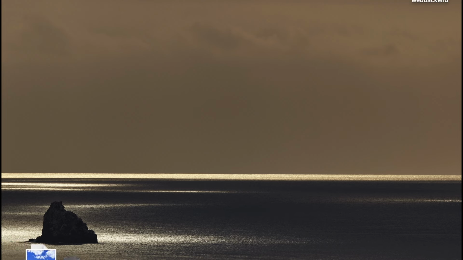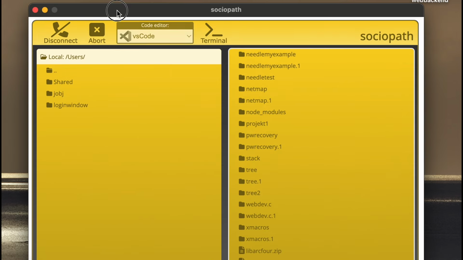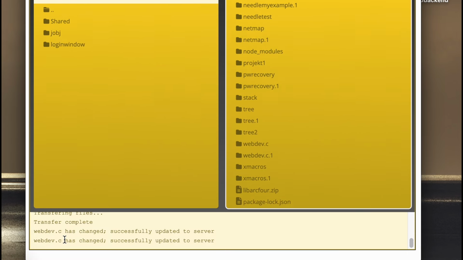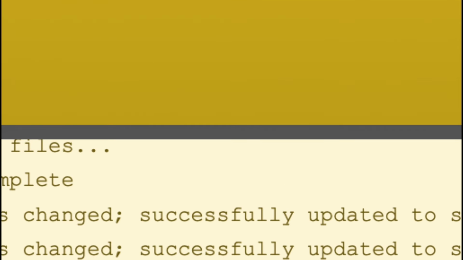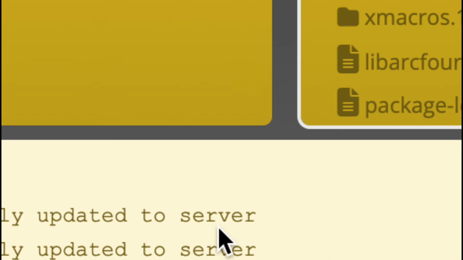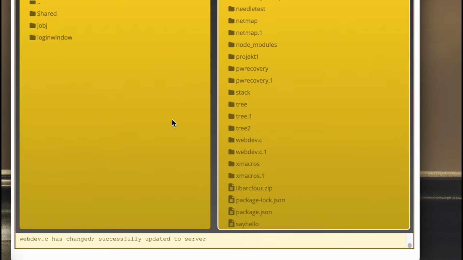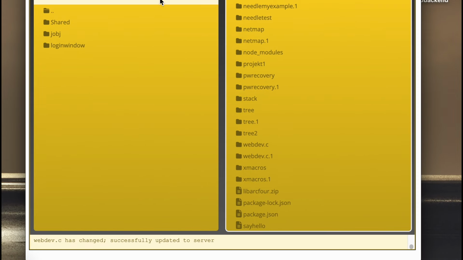If we now go to the Sociopath, we will see right here, let's see if I can zoom in a little bit, WebDevC has changed, successfully updated to server. So every time I save a file or create a directory or anything like that, it will automatically update the server.